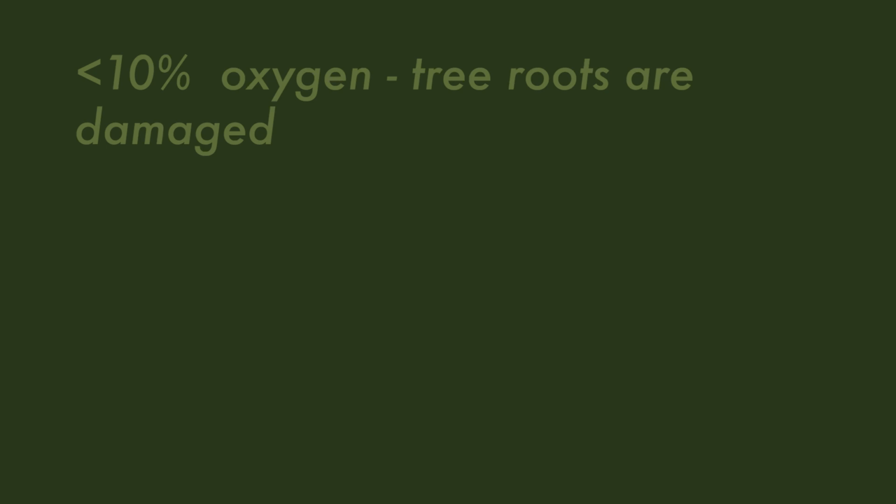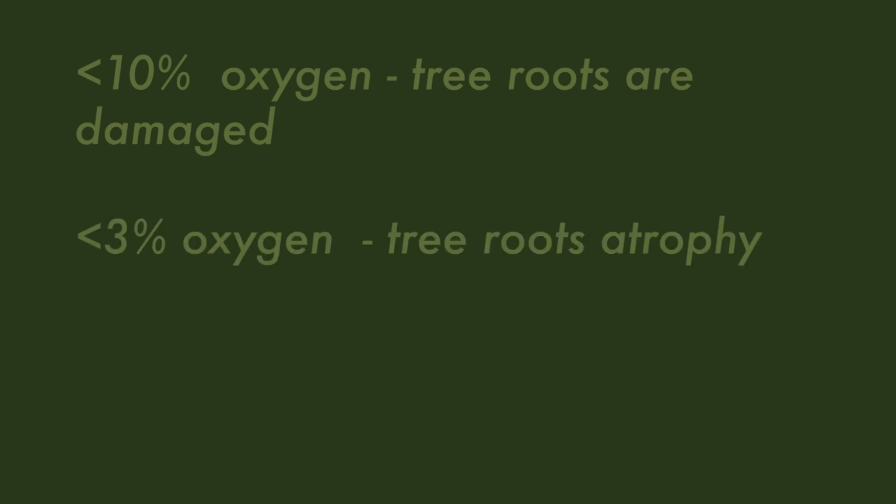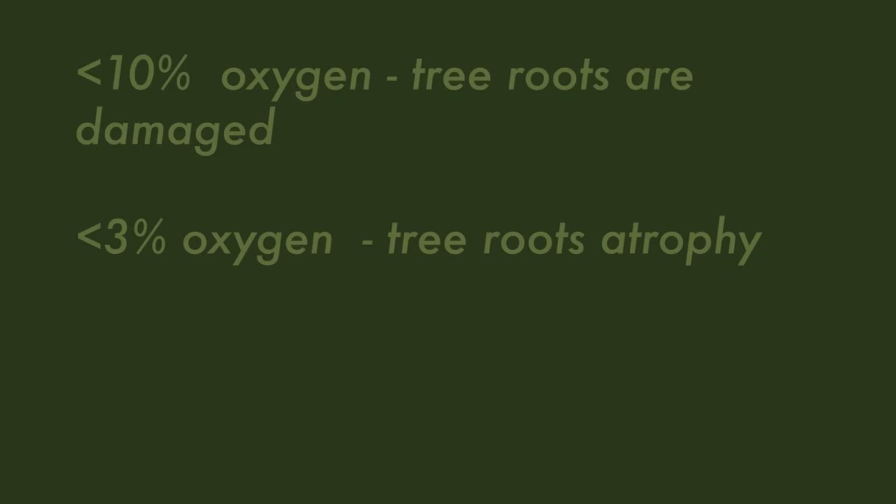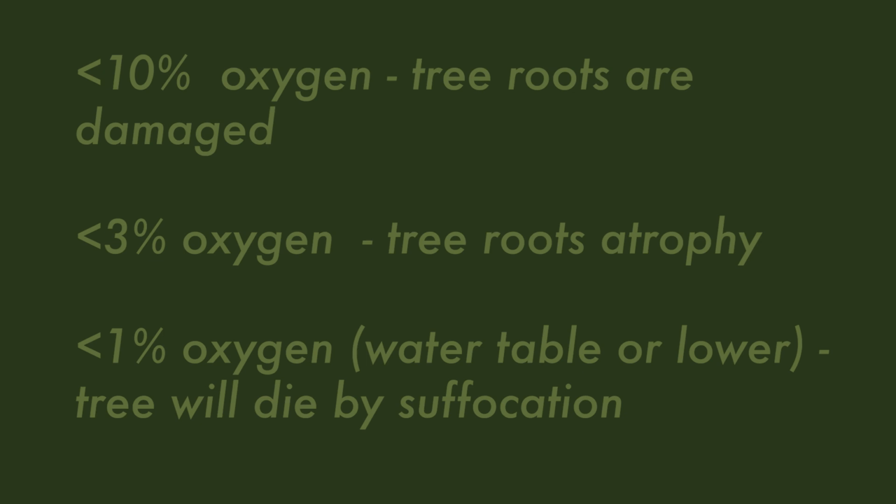Soil is also really important for tree health. Less moisture will cause wilting, and more moisture will cause root suffocation. And the reason excess moisture causes suffocation is because it drives the oxygen out of the soil. And tree roots are injured when the oxygen level is below 10%. Then they'll stop growing completely after 3%. And oxygen at the water table, so the point in the soil where water is just resting, is only 1%. And at 1%, the tree will just die.